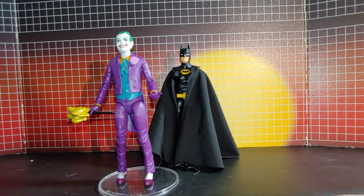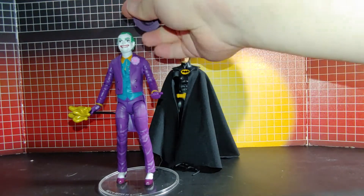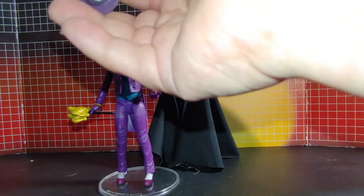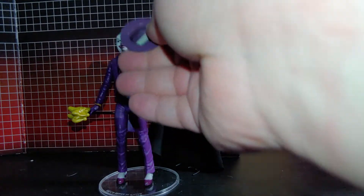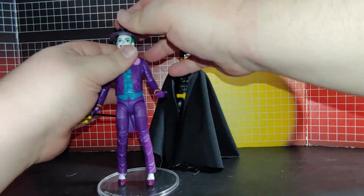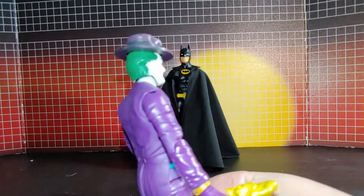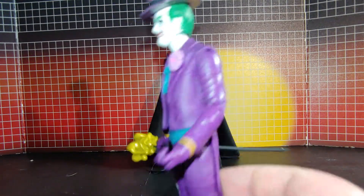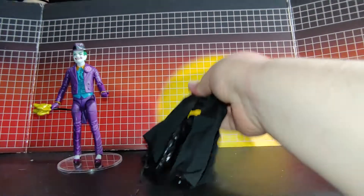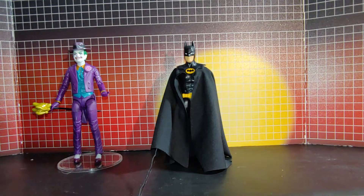You do have to use heat to get the old head off and on. This hat doesn't quite fit — I think it's because of the new head sculpt. I did get a little piece of tape, stuck it in there so I can keep it on and get it to stay on the figure. Just like that — so that looks great.